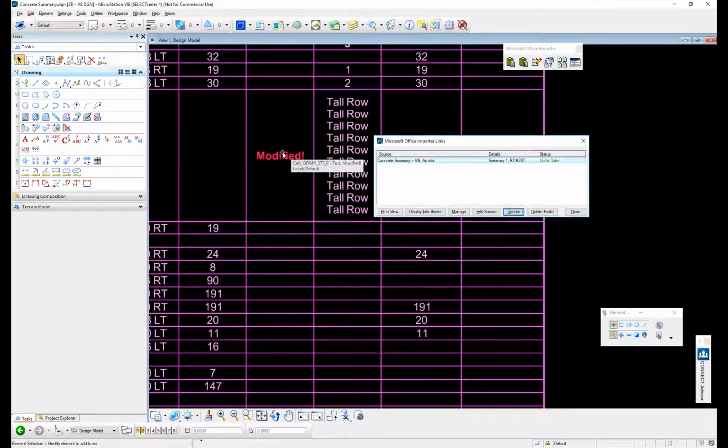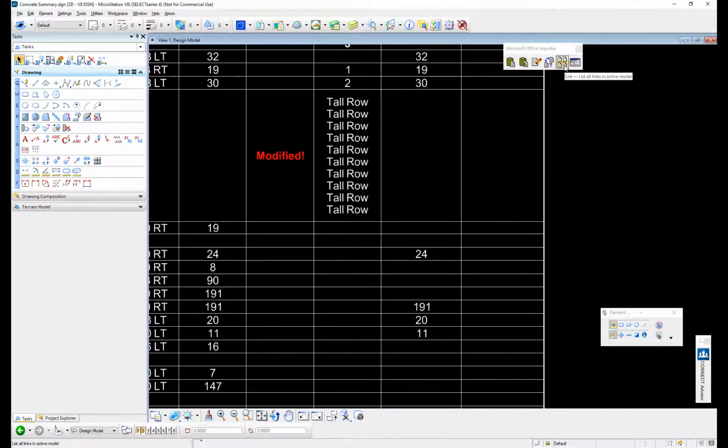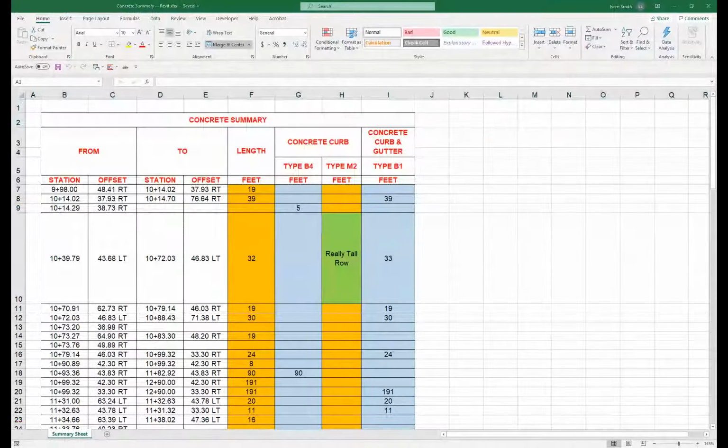So the whole point here is, if you don't want to worry about stuff staying up to date, don't. We'll automatically update it on DGN Open. You can turn that on or off if you want to, depending on your workflows and what you need. But you can have it automatically stay up to date. Anytime you want to know if it's up to date, you just open this box and it tells you if it's up to date. Anytime you want to get into that linked spreadsheet, really where it came from, not embedded, but really change it in a place where we'll change it for everybody else on your team, hit edit source. That's the same as pushing the pencil button on the main box, and it gets that guy open.